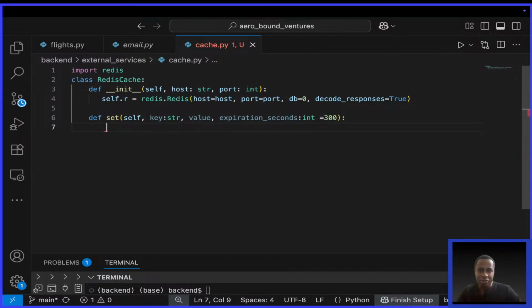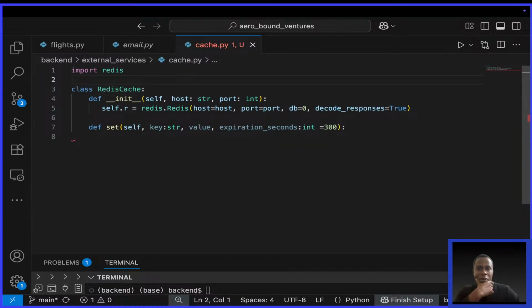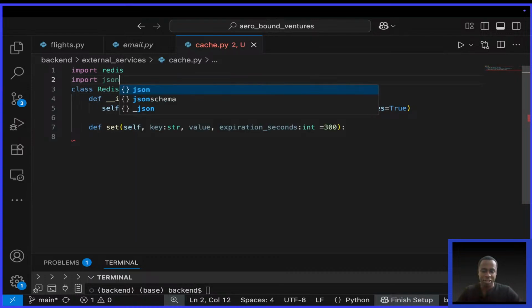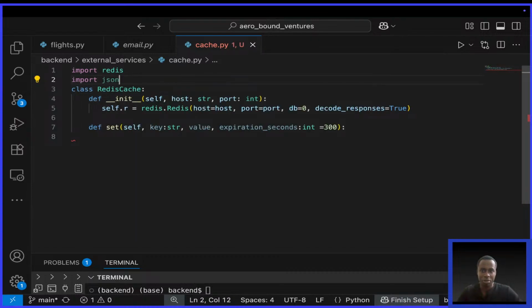So I'll go on to the next line. For this to be successful, I want to serialize the data before I save it to Redis. After that, when I'm retrieving the data, I'll also deserialize it. To serialize, I need the JSON module, which I'm sure many of you already know.